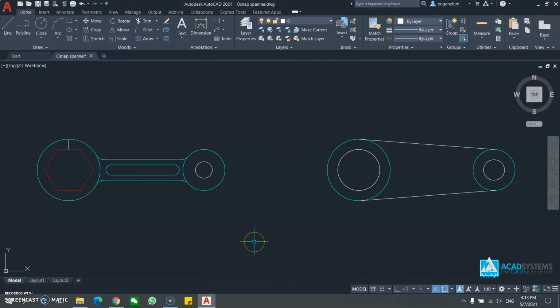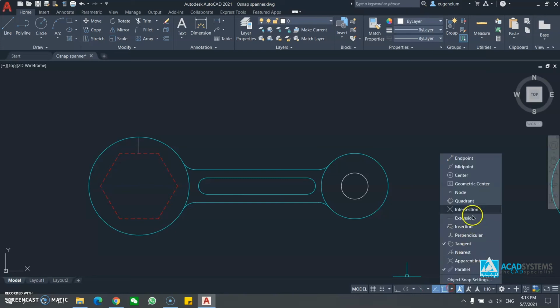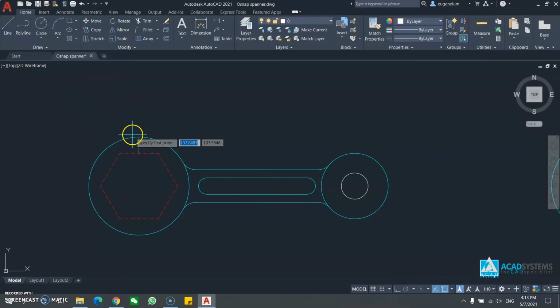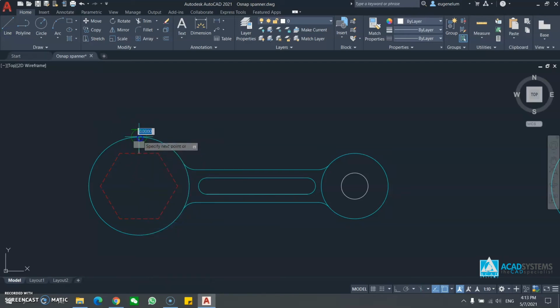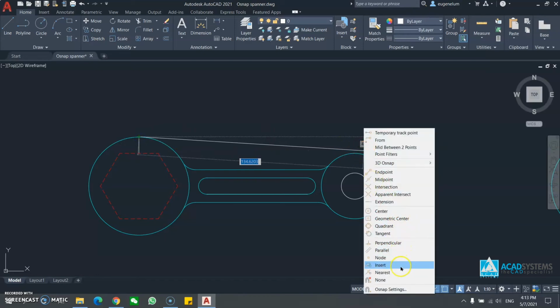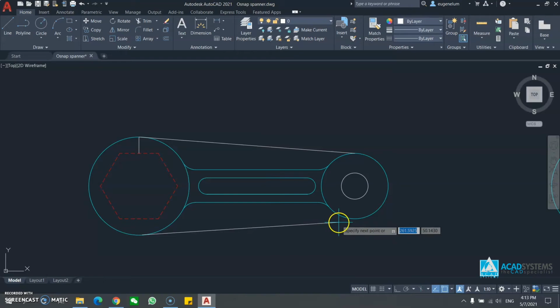When you have two circles and you want to create a model like this, then you can use tangent or quadrant to draw a line to connect them. Okay, now let us draw an upper line using quadrant first. Run the Osnap again because just now I activated it using shift right click. If you activate Osnap through the Osnap toolbar, then it will run all the time until you turn it off. But for other methods, it will just activate the Osnap temporarily.